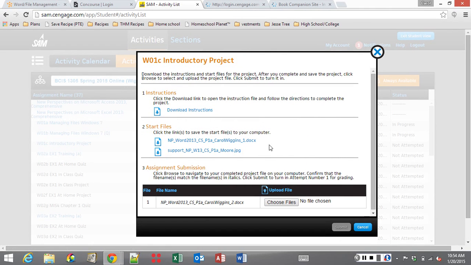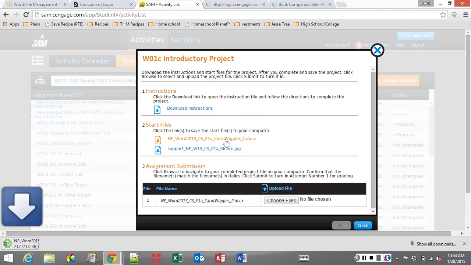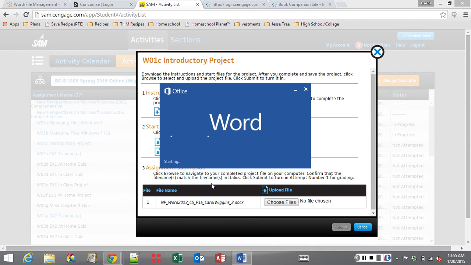Just for the fun of it, I'm going to go ahead and download this. And let's look at the instructions real quick. So I'm going to open up both of these files.